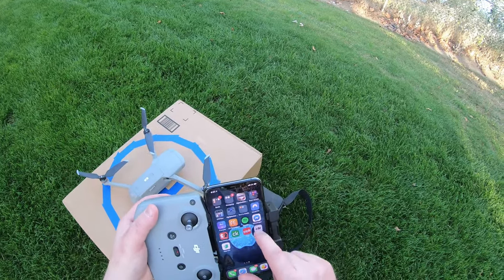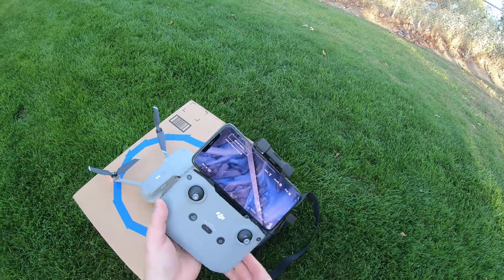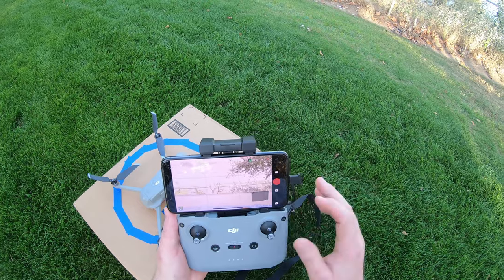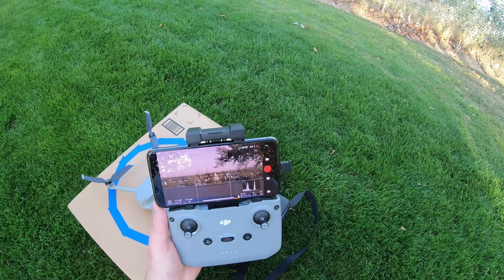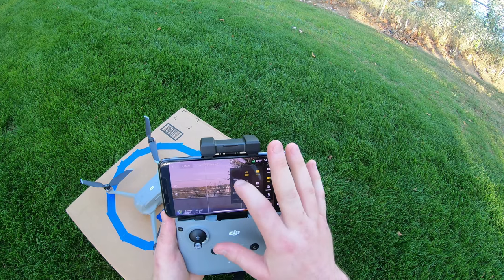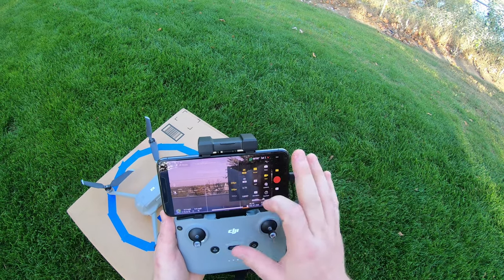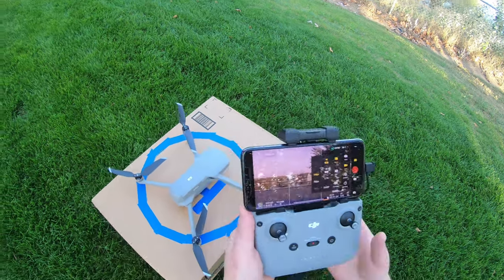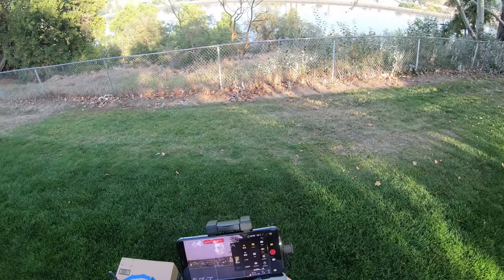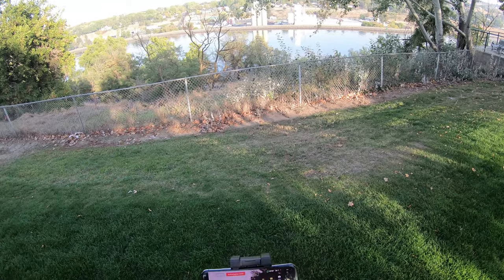All right, let's go inside the DJI Fly app. Okay, looks like I had that in auto. So 4K 24, that's what we'll be running in. And I'll be comparing the two on the screen, and you'll see for yourself which one you like better.